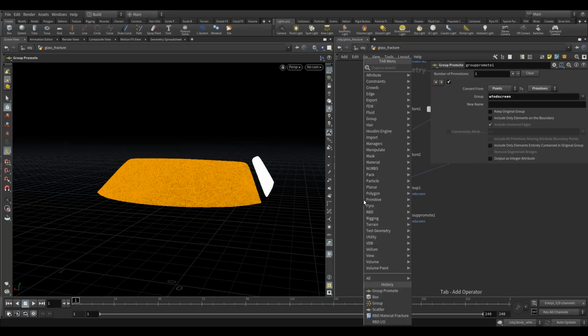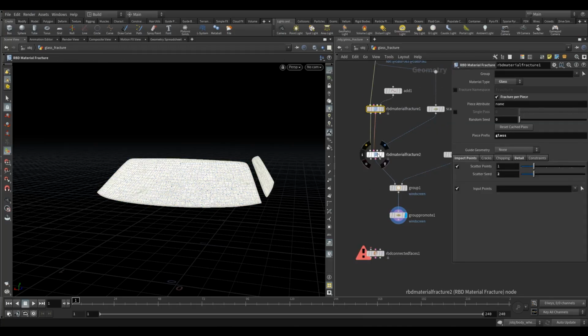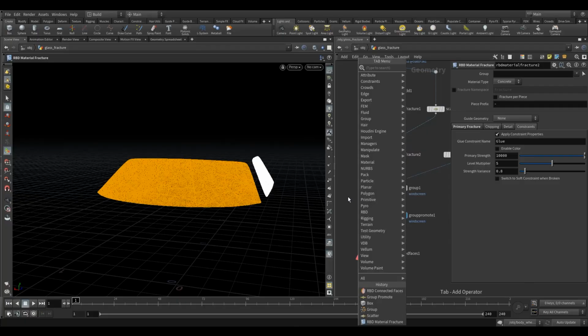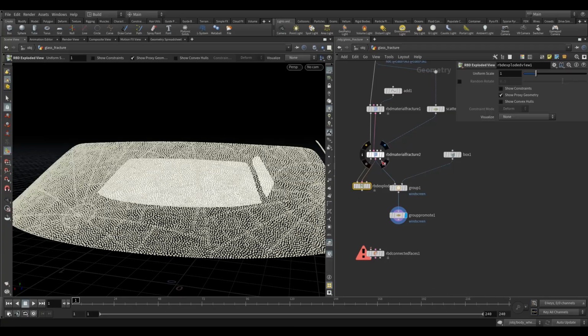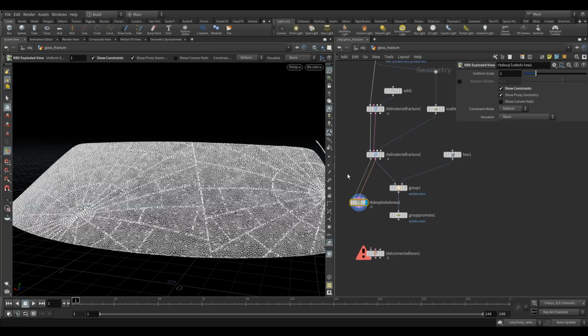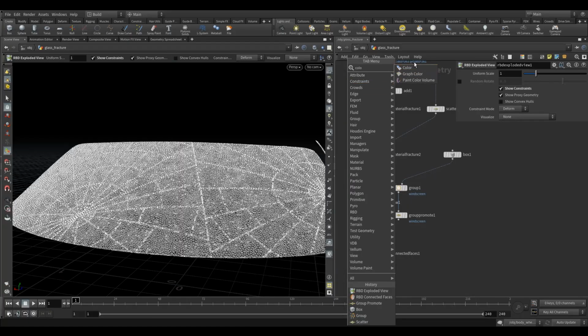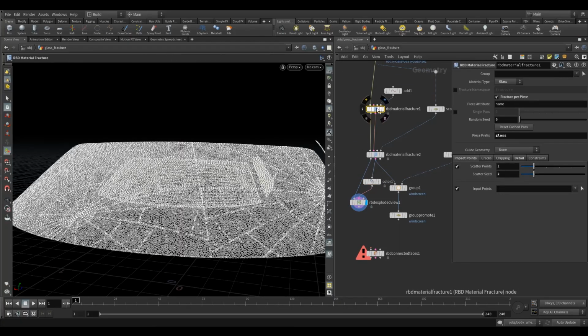Now let's put an ABD connected faces. Well, before I do that, just to show what I was talking about, the difference between the constraints that we get between the two. If I get an ABD exploded view, connect that up. Okay, and show constraints, and then maybe I can try to color constraints on the inside. So I've got groups that were made here which were not made there.